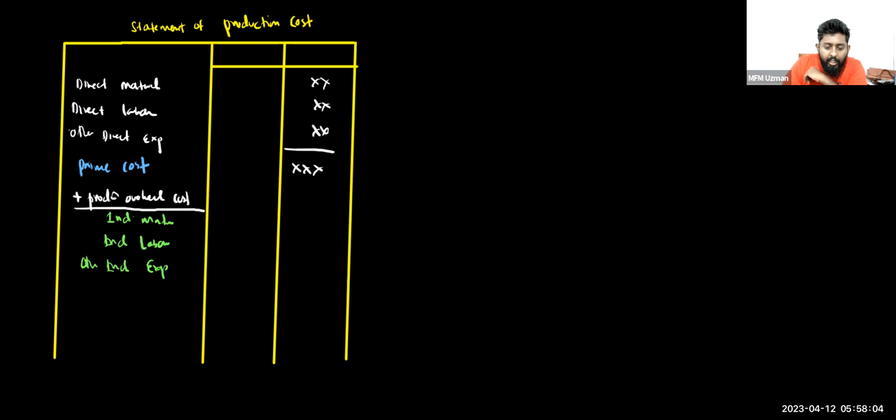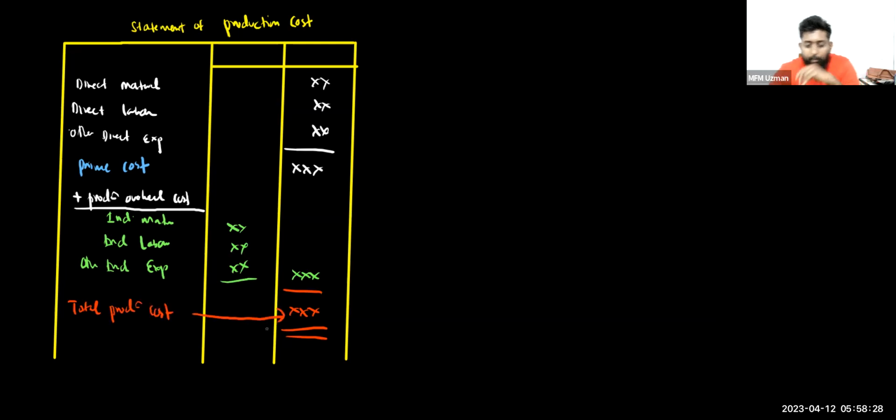So if I add all these three with the prime cost, guys, everyone here would agree, I will get the answer. We call it the total production cost, or total manufacturing cost. So this is nothing but a statement, no, guys. Whatever I gave in the flow chart, I have simply given as a statement. Do you all agree with this, guys?